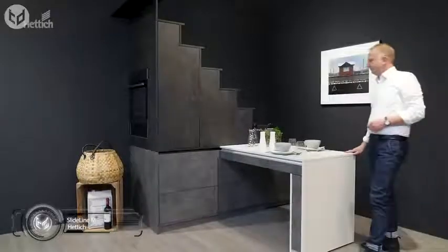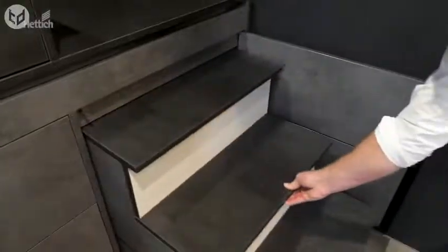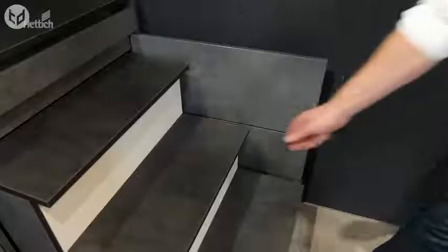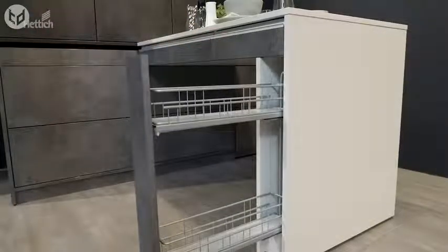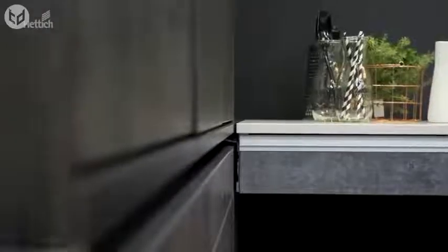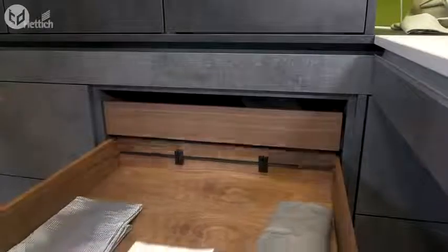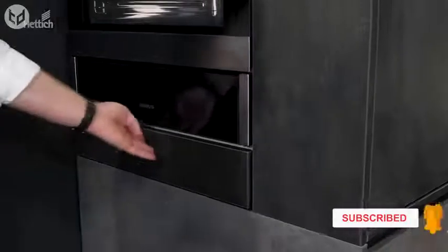Next up is a sliding furniture system by German company Heditsch. Heditsch describes its designs — and the SlideLine M in particular — as quick-change artists, meaning the furniture transitions from one state to the next in an instant. This allows for endless possibilities and numerous functionalities. There are also several ergonomic benefits; for instance, it may be easier for elderly people or people with mobility issues to move furniture and access different areas, since it's much easier to slide something into position than to do any heavy lifting. Thanks to expert engineering, these sliding cabinet doors can be moved effortlessly, and all it takes is a light press with a couple of fingers to gain entry to a secret storage compartment that blends seamlessly into its surroundings.